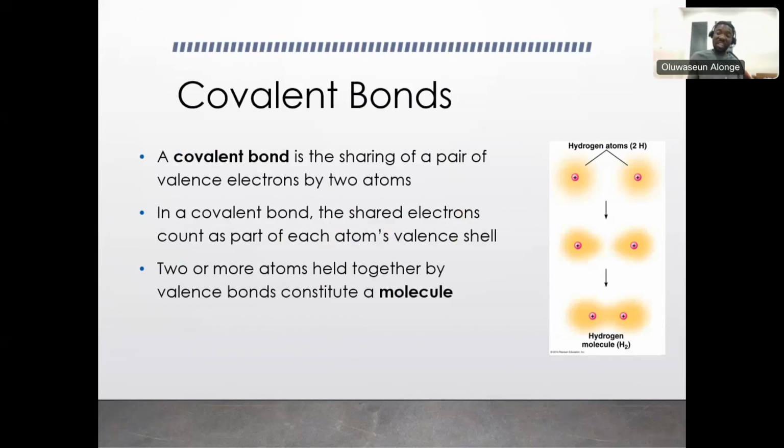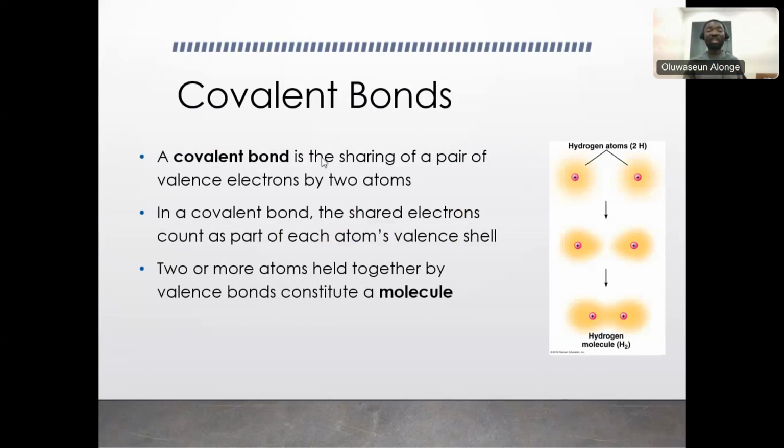Now, I just told you the valence shell is the outermost shell of an atom, and what determines the reactivity of the atom is the quantity of electrons in the outermost shell. An outermost shell that has 8 electrons is full, and that will not allow chemical reaction. All right. Now, since our reactivity is based on valency, covalence simply means how they share electrons in their valence shell, or how they share their valence electrons.